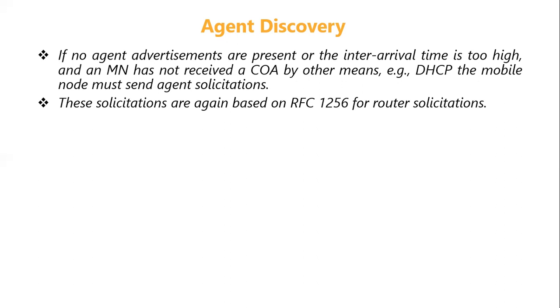Discovering a new agent can be done anytime, not just if the MN is not connected to one. Consider the case that an MN is looking for a better connection while still sending via the old path. This is the case while moving through several cells or different wireless networks. Basically, we have an old path and also we are looking for a better path.